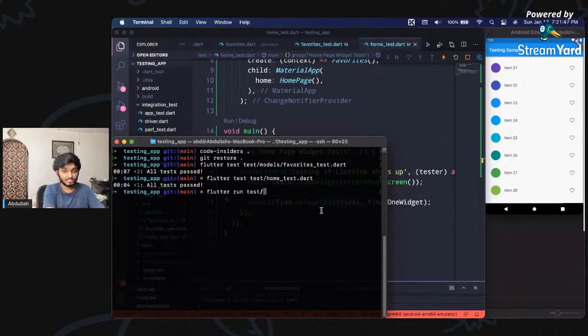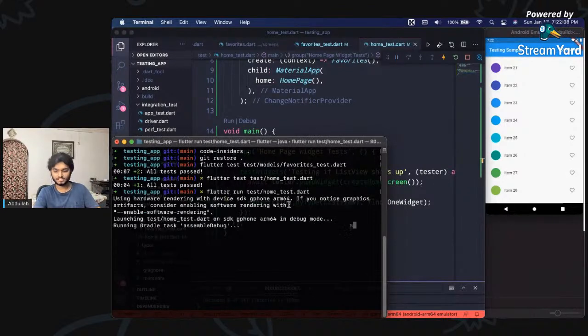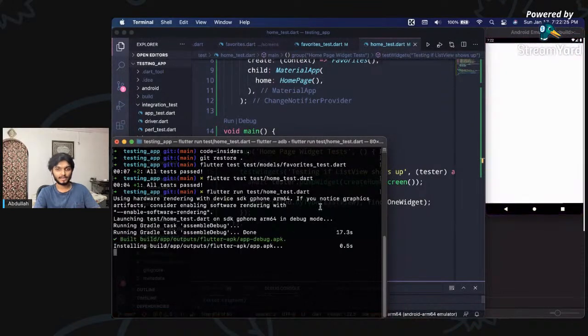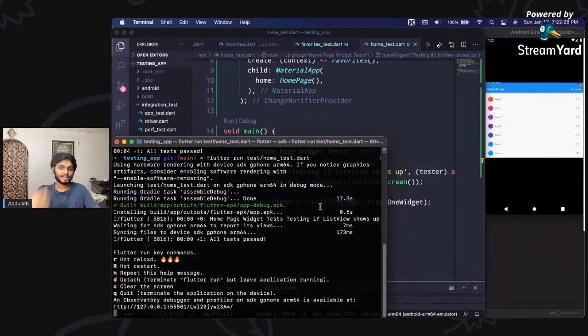The way I like running widget tests is using simulators. I usually use a physical device, but right now I do not have some kind of screen mirroring setup. So I'm just using a simulator right now. And let's just go ahead and open that using a simulator. So what I had run is flutter run, and basically how you run normal Flutter apps using the simulator is the same thing. Just after that, you need to add the path, the destination of the file which you want to run. So it takes a little bit of time, like the initial build of any Flutter app. So right now we are good to go.